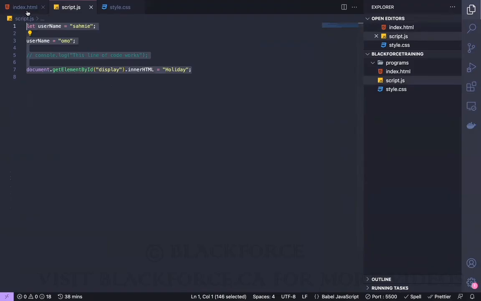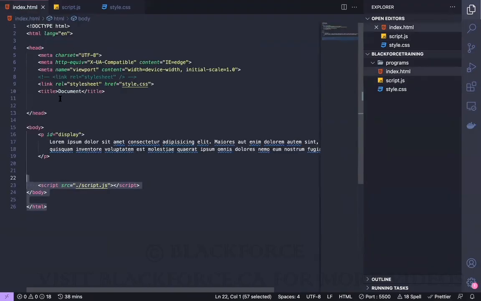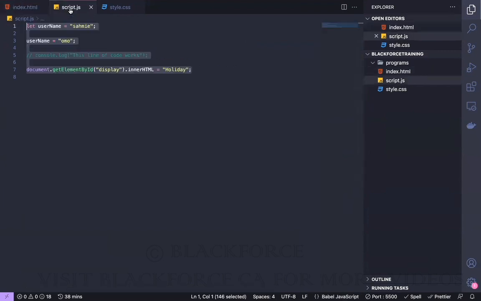I don't necessarily need to connect it to the web page, and it's going to work for me. I won't want to go into that now, right? Okay, so what I just did on this JavaScript code page you're looking at now: if you're typing let username equals Sammy, username equals Omar, then you write the outcome you want. If you don't put this document.getElementById there, it's supposed to show whatever you want it to show. Am I correct?